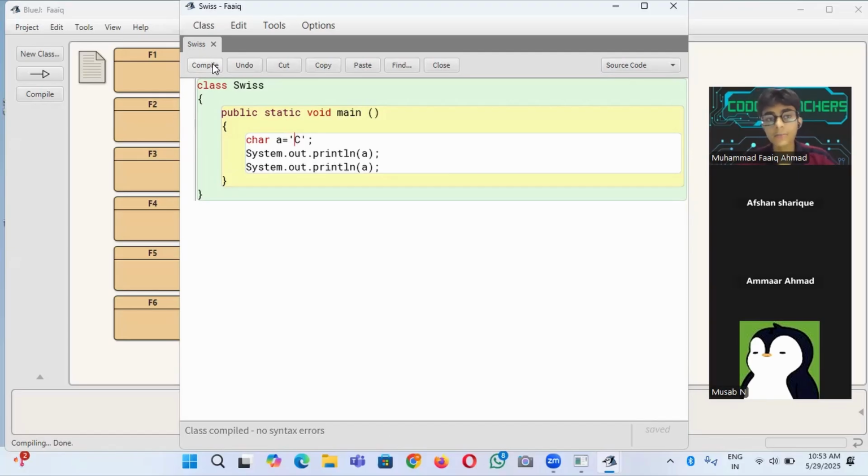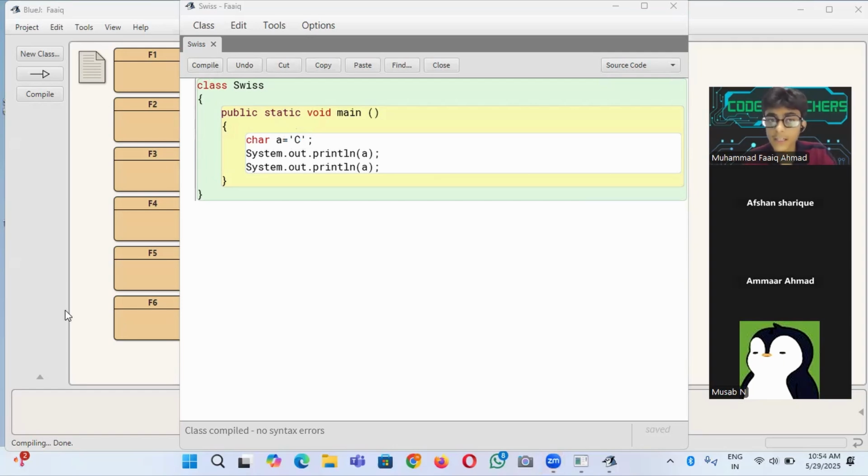Class compiled, no syntax error. So there was one major mistake in this program, and I hope the candidate who made it and all the other candidates are clear with it. It was the absence of the single inverted quotes, and you are requested to remember it for all future programs.